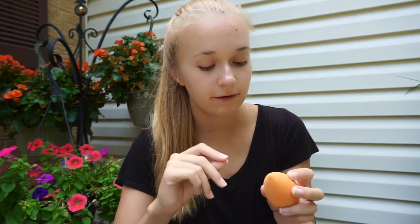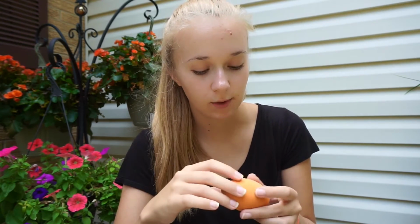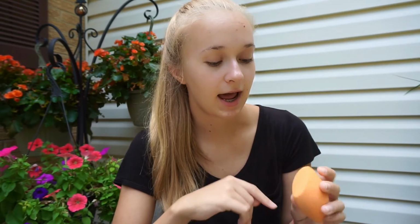If you clean your sponge super often, then 1 or 2 times should definitely be enough. However, you are supposed to change out your makeup sponge every other month, especially if it starts fading away or breaking or cracking. Then that's when you definitely want to consider throwing it out and getting a new one. But if you are really good at staying on schedule with cleaning it often and taking care of it, then it should really last you 3 months.